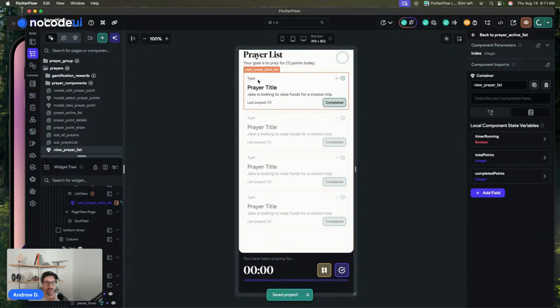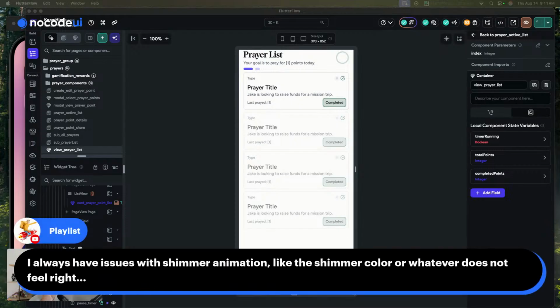All right, so that's the first, right? I mentioned I want to do a few animations on this page. So this one it's going to just animate in the list items with a slight delay. Yep. Playlist. I'll show this comment, although there's not a whole lot of people on here, but issues with shimmer animation, shimmer color, whatever does not feel right.